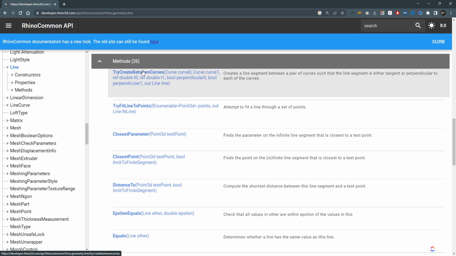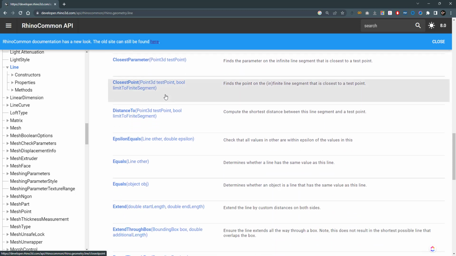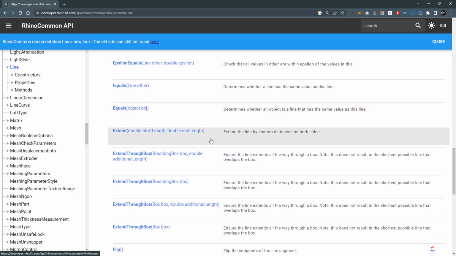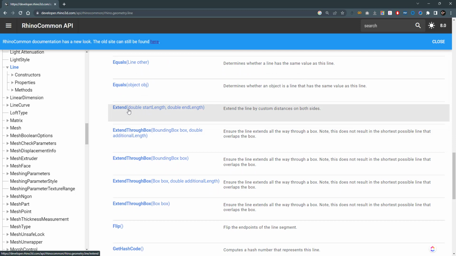We have some methods like finding the closest point, like finding the distance to, which is the shortest distance between a line segment and a test point. We can extend the line with a double start length, so it's like extending the line from its start and extending its end. We can do both actually, or we can do one of them.